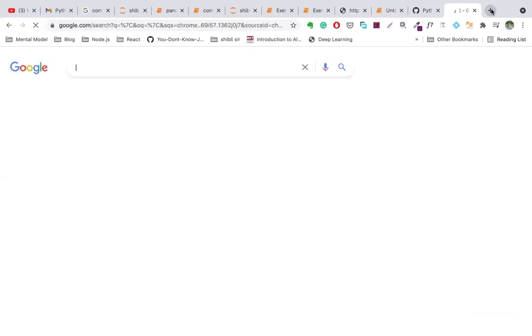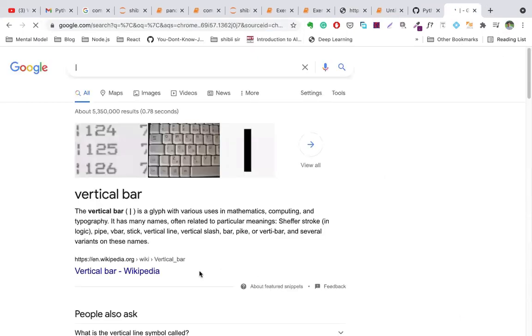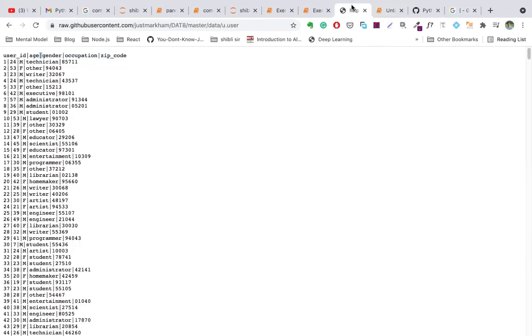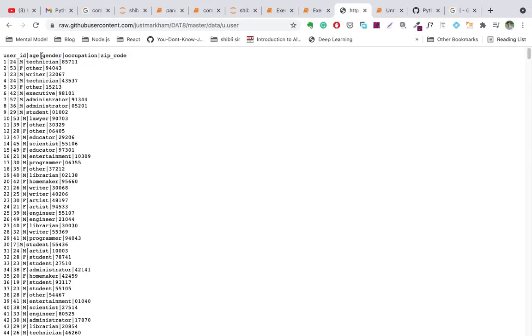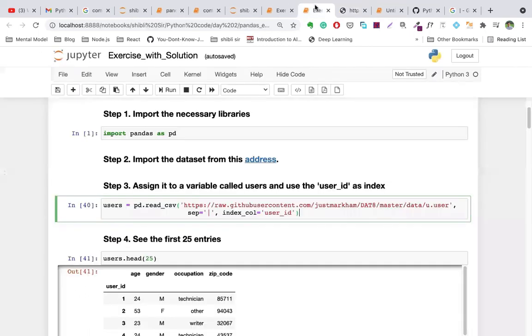What is this called? Oh, var, this is called var. Go to this data set and separate all values by a bar. You can also, if you have the comma here, you can have comma here. Then what you will have to do is separate those values by a comma.